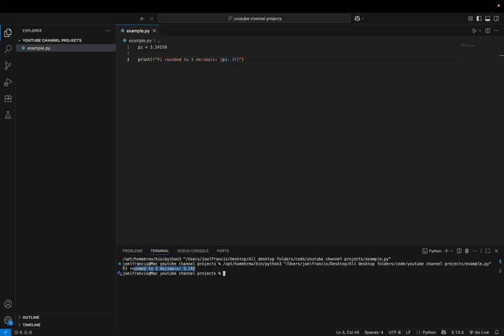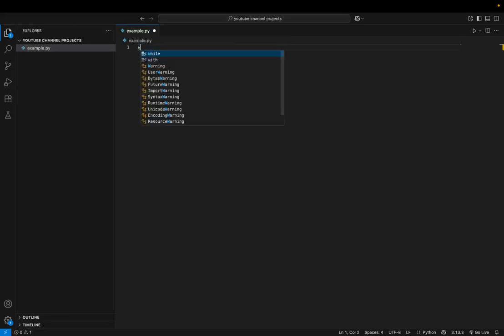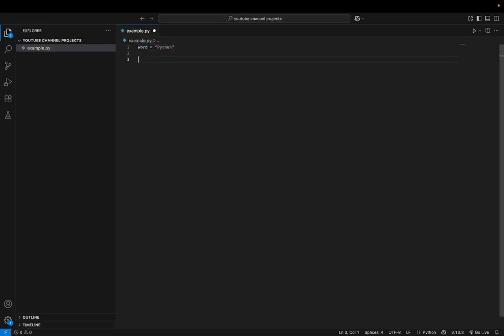F strings also support alignment. Let word equal Python. Here's a print statement.